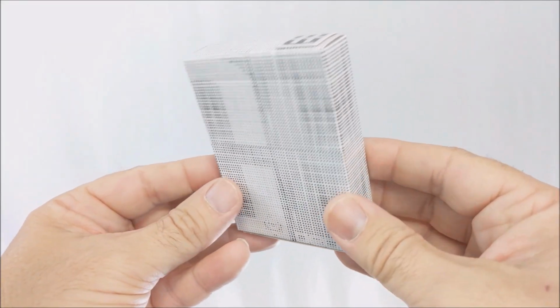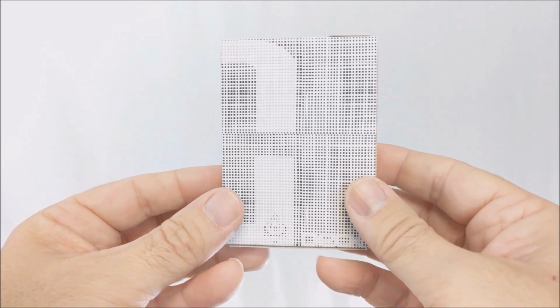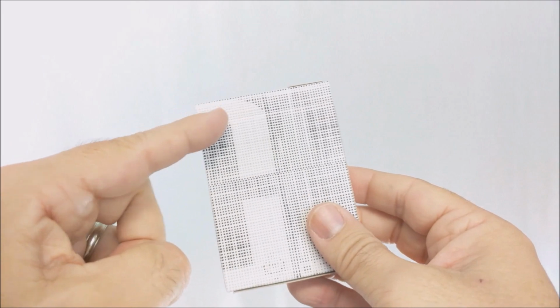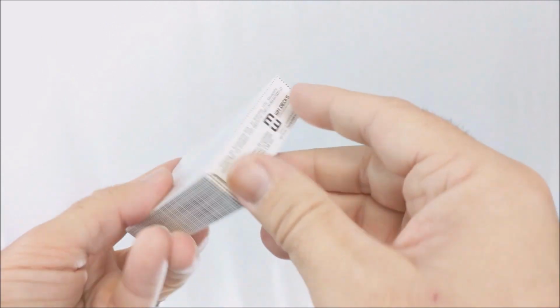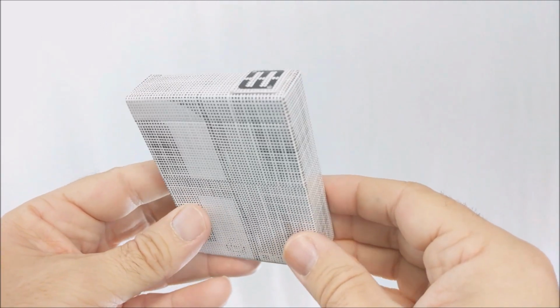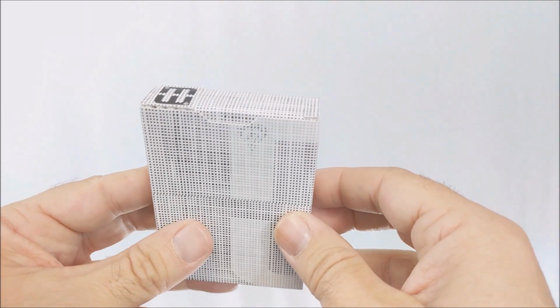The tuck case is all done in this white and black pointillism pattern that wraps all the way around. It's very simplistic. It's very modern looking. It has this logo here that wraps, you can see, all the way around to the back. And it's the same company logo that you're going to see right here for WH. So it's their company logo amidst a black and white pointillism pattern.